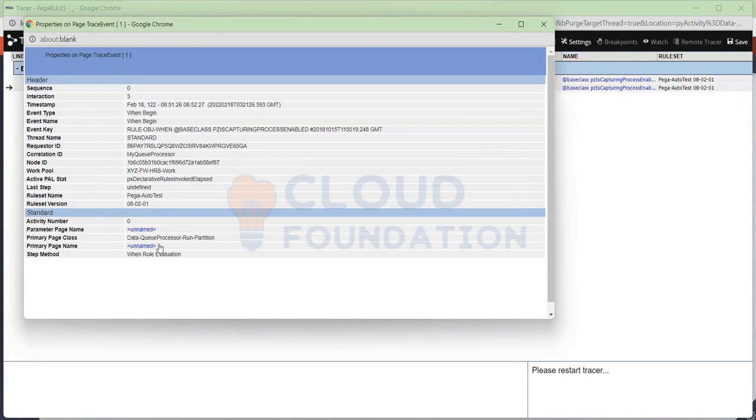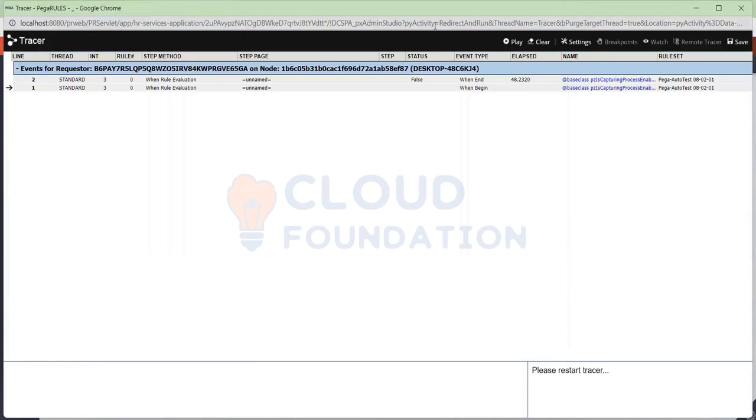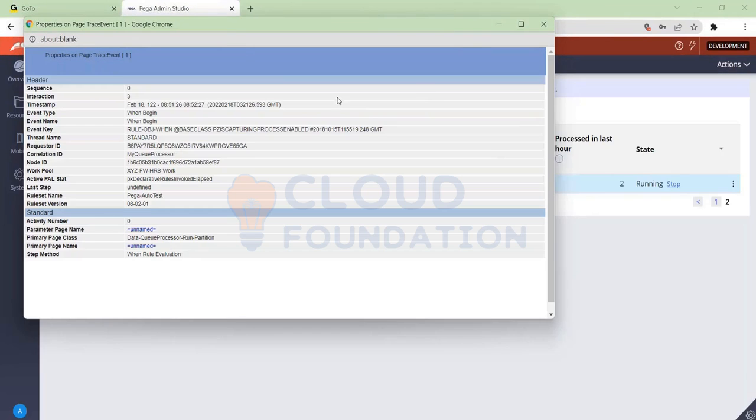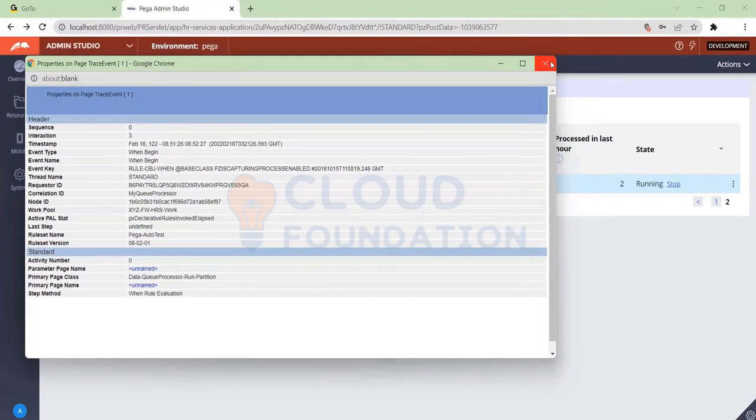Generally, what do we give for the queue processor? A bulk set of records. But here we just have a log message on the tracer currently. Let us just see if that is being displayed or not.